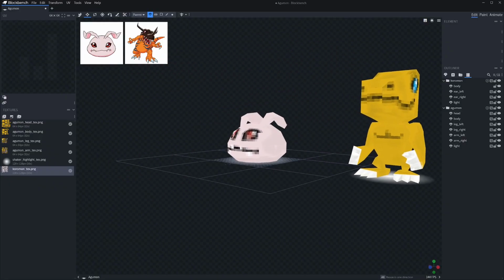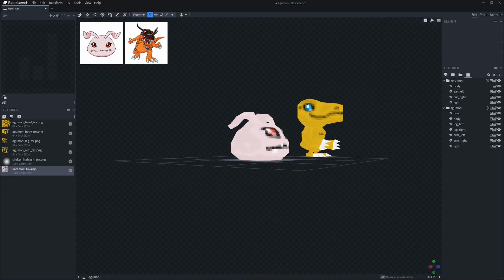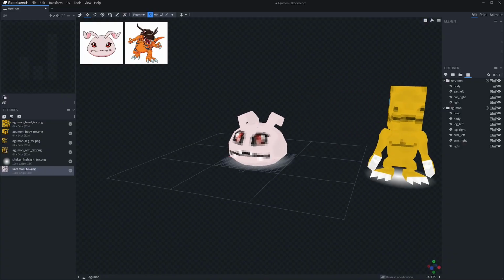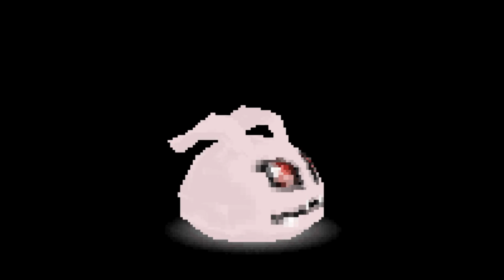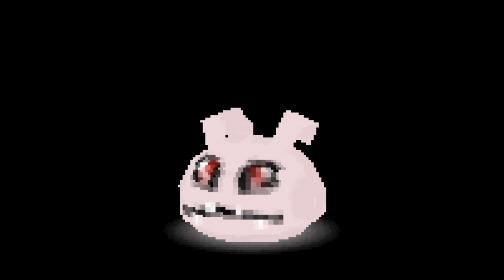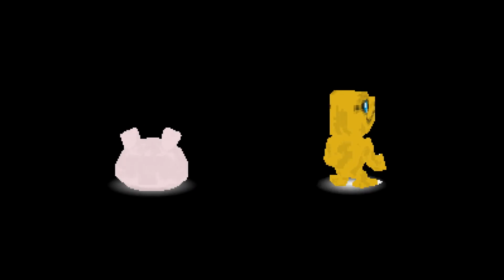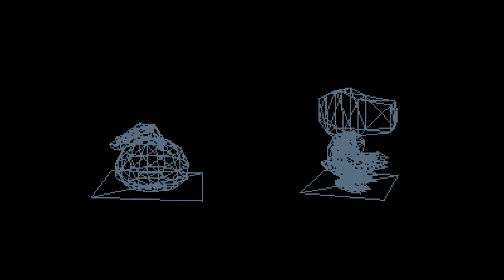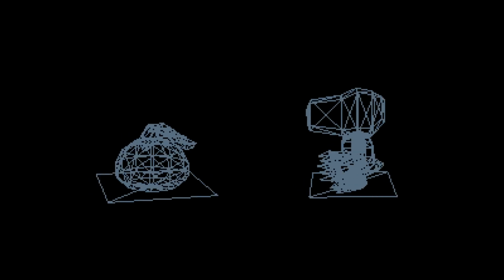If you look at them side by side, it just fits the theme, it fits the style, and they look just great side by side. So let's take a final look at it on the turntable. Again, they just look awesome side by side, and I can't wait to expand on the family here with the addition of Greymon in a future episode.